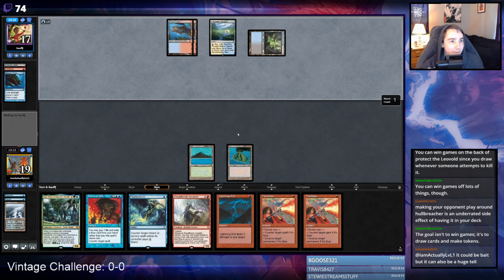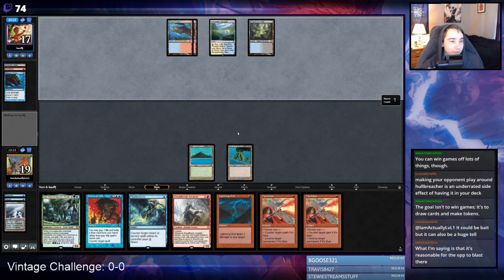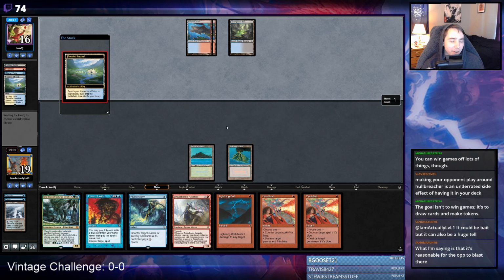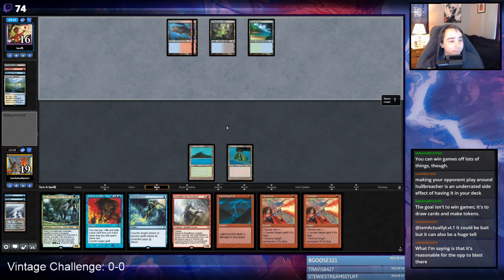I see what you're saying. In general, I'm not sure I would read that as a tell. I feel like it's a bait more often than not, but maybe that's just me. I'm not saying it was unreasonable for the opponent to Pyroblast. I just think it's very aggressive, for sure.